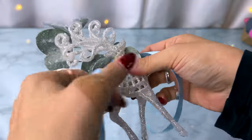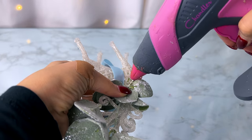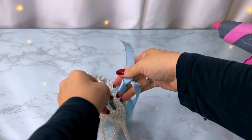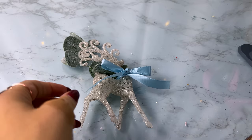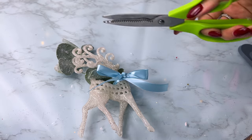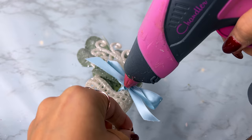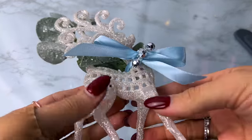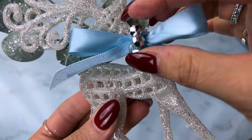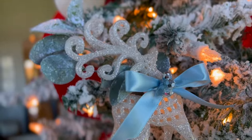Another option with these little glittery reindeer from Dollar Tree: I took a little piece of frosted eucalyptus — I think I got this for a dollar at Hobby Lobby or Walmart. I glued some little pieces of eucalyptus to the back of the reindeer going up like antlers, then put a little bow around the neck with some light blue ribbon. I even added little silvery beads cut out of a Dollar Tree necklace, glued in the center of the bow. I think this one's really cute for winter wonderland decor, and you could change up the bow color to match whatever ornaments or ribbons you're using in your Christmas tree.